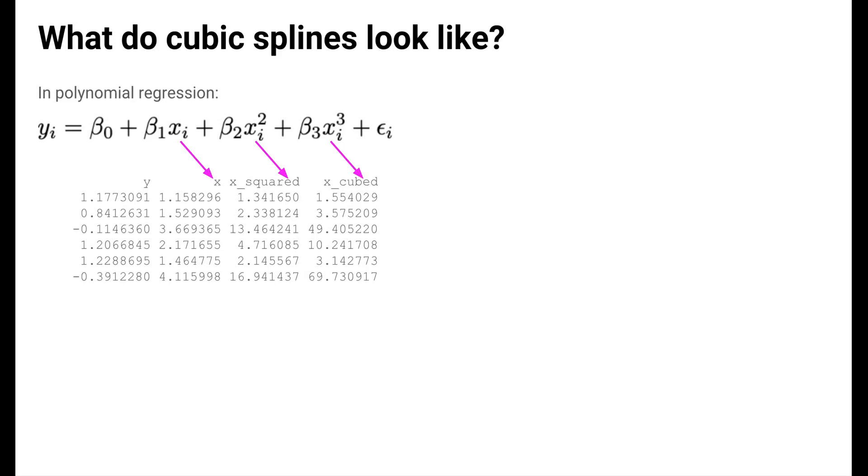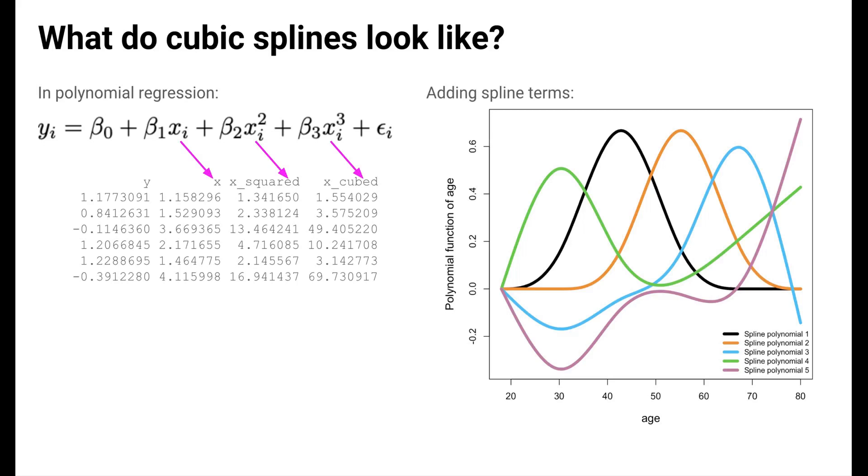We've described conceptually what splines are and how they are better versions of piecewise polynomials, but what do they actually look like? Recall that in polynomial regression, we create new variables for the polynomial terms by raising the predictor values to the appropriate power. We've created new variables to help model the non-linear trends by adding transformed versions of the original variable. Similarly, when we use splines, we add spline terms to a model, and we do so by transforming the original variable according to the spline polynomial functions shown on the right. These five polynomial functions were used to create five new transformed variables that allowed us to model wage as a non-linear function of age as shown previously.